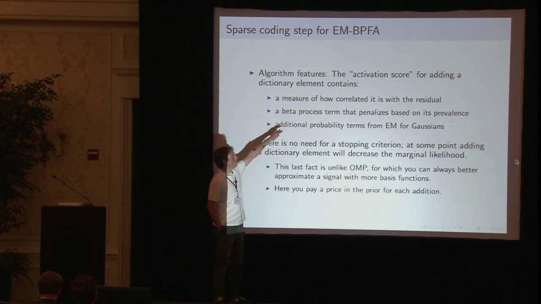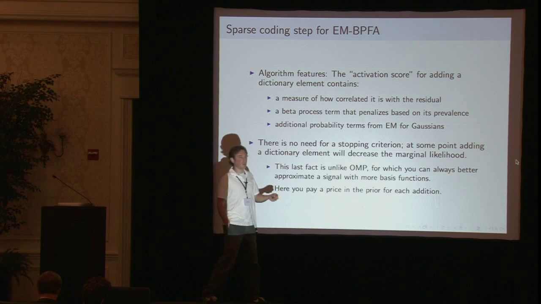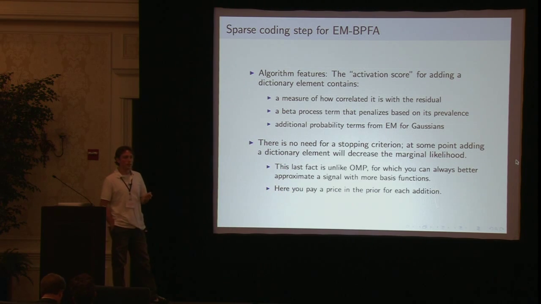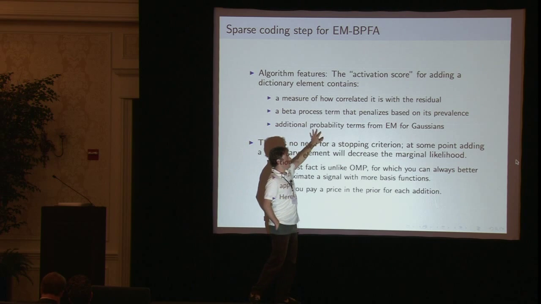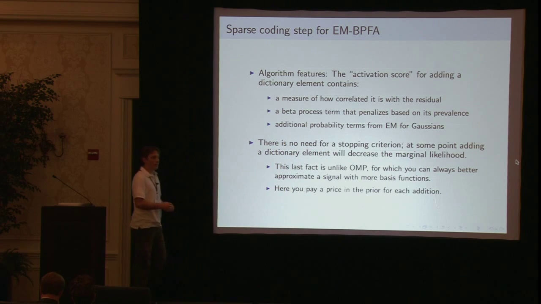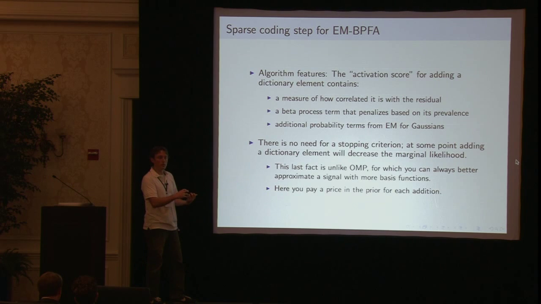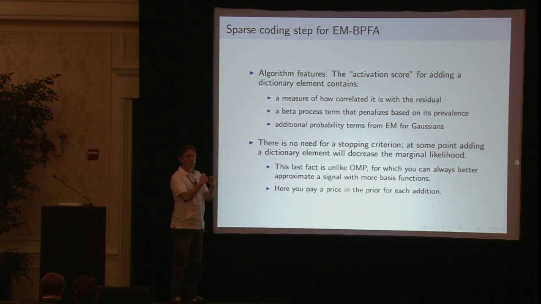Now, in addition to that, we have a prior beta process penalty that penalizes that dictionary element based on how prevalent it is. So if it's not a dictionary element that's used a lot, you're going to have a prior penalty for adding it. And then some additional things that come along with the fact that we're doing EM and have a Bayesian, a probabilistic interpretation. And so we add new dictionary elements, then given the current dictionary elements, instead of doing least squares, we update the conditional posterior distribution on the weights. So least squares, you just find the best weights themselves. With EM, we're doing the conditional posterior on those weights, construct a new EM objective, and then decide what's the next best thing to add.